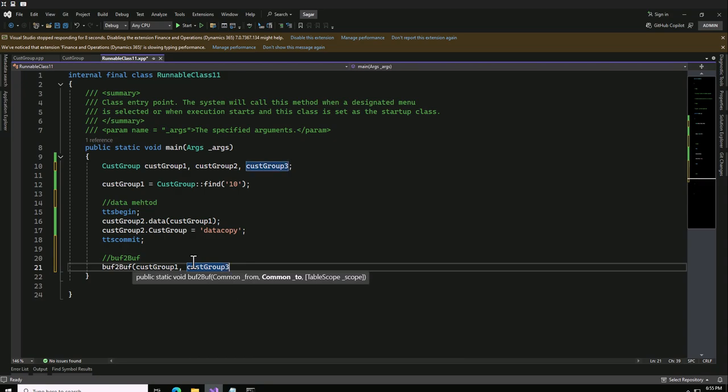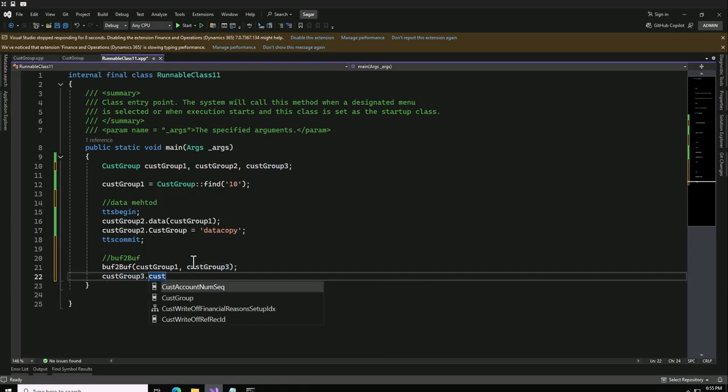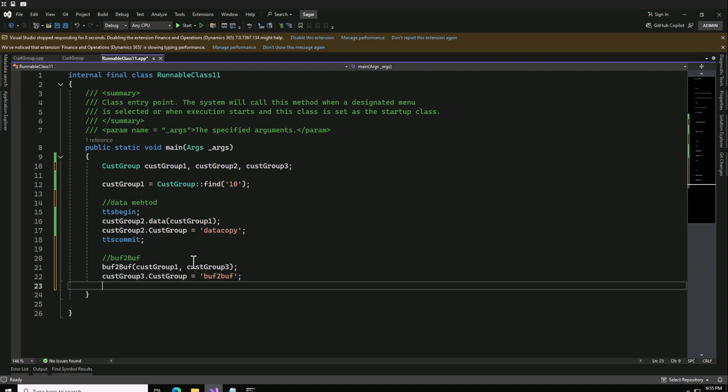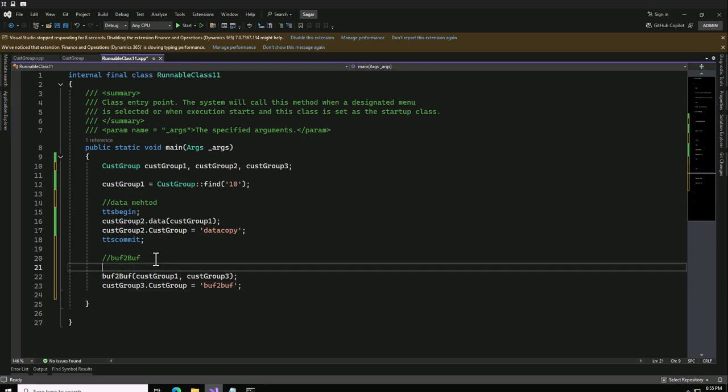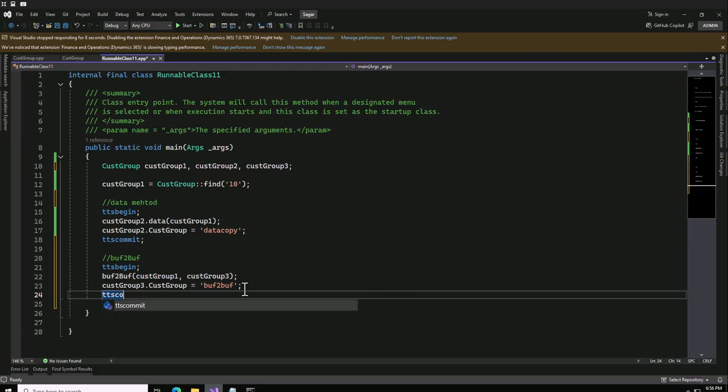Just be with me, I will make you understand this one later. So then inside my cust group 3, this is something that we used the buf2buf function. Okay, here we go. So again we'll use TTS begin and commit here.